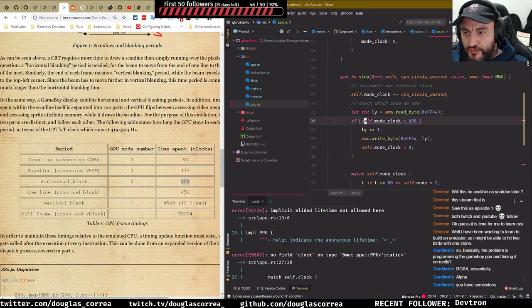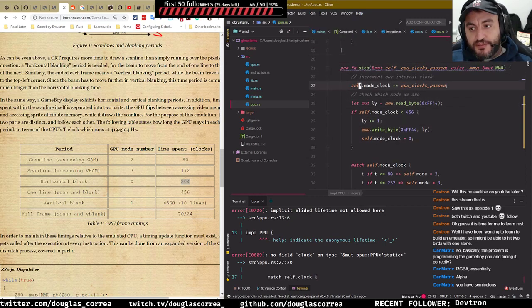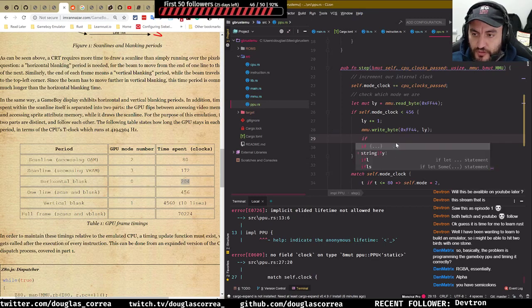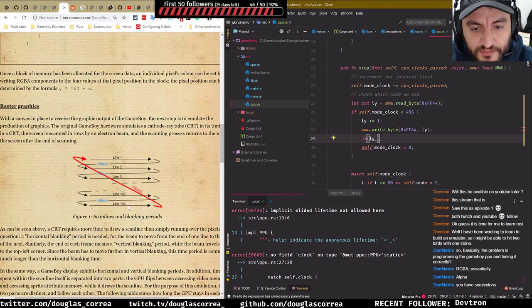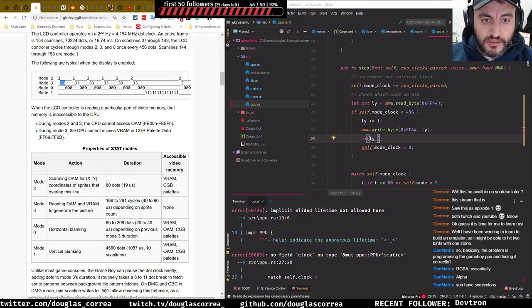Why is that? But then here we have another step, which is, so if we already printed all the 144 lines, which means that we are starting the v-blanking mode.